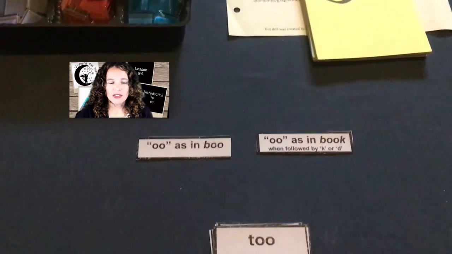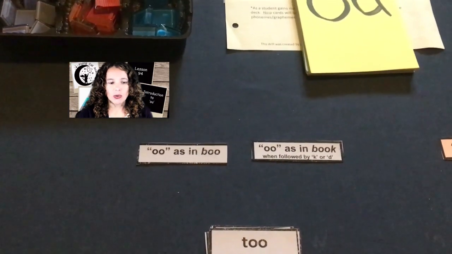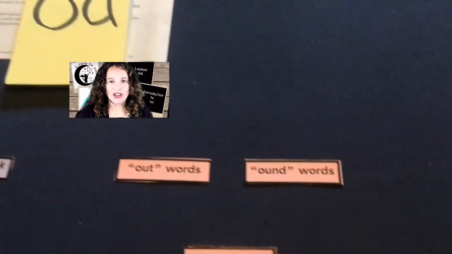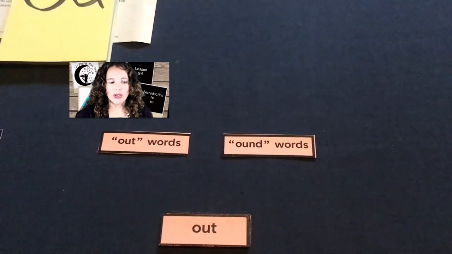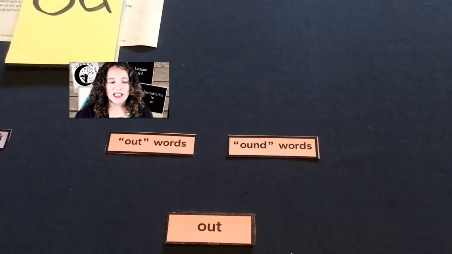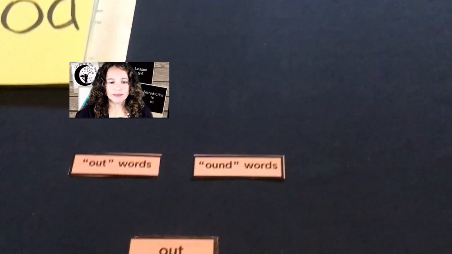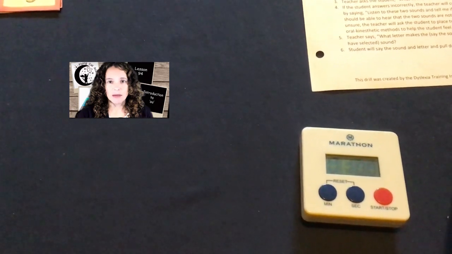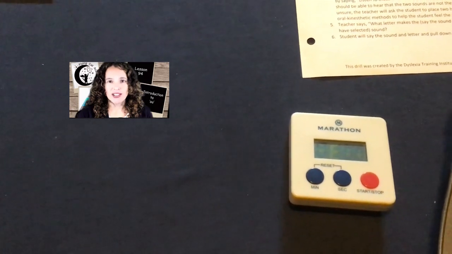One will be on the two different sounds of OO. Is it oo or oo? And the second one is on the new vowel diphthong today, OU. And there's two common families, OUT and OUND, that we will do a sort for. In addition to all of that, we might have a timer on the table, and you'll need this if you've introduced the fluency element. You'll need a secondary program to do this.